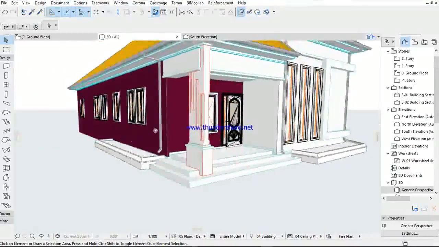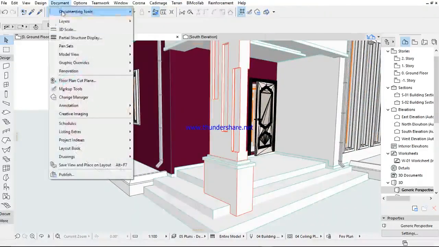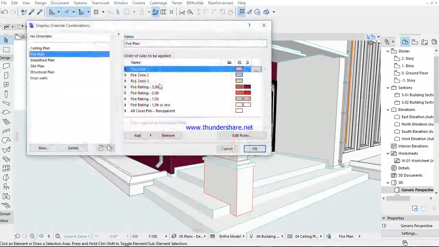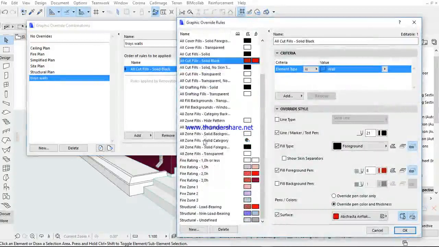Now in this aspect, you can use this graphic override to rate a lot of things, not just your fire. If you should go back here, you see you can use it to rate fire zoning. Okay, let me open this side. You can use graphic override to rate not just your fire, but structural loading, structural load bearings, non-load bearings, undefined. All these things you can actually use. Transparent, you can use them to majorly rate your walls, check your moisture intake of your walls and all the rest, depending on the information you're trying to pass through.